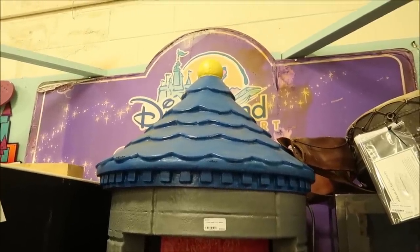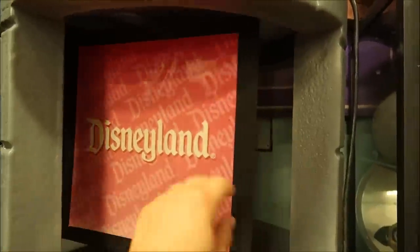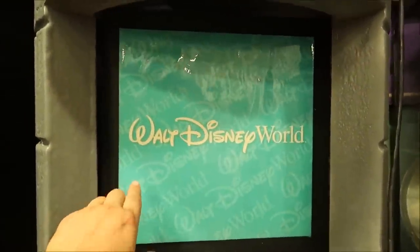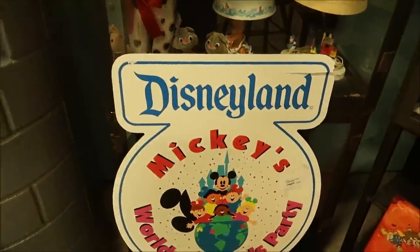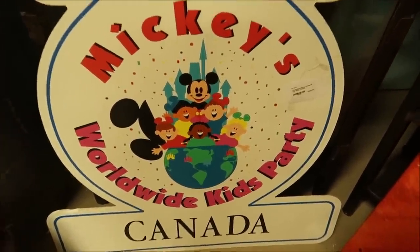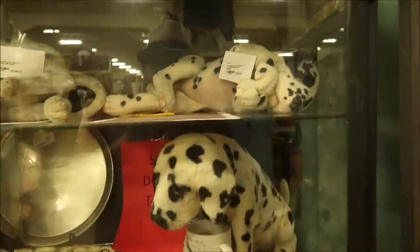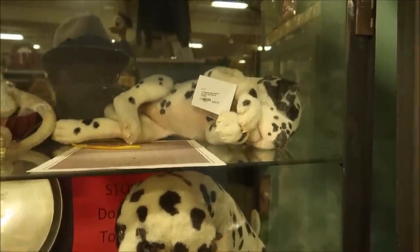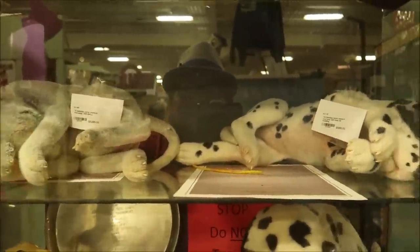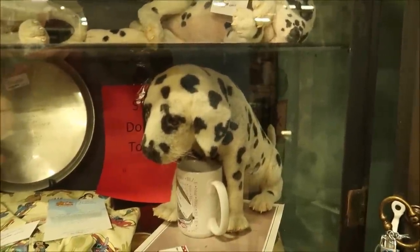Look at this really cool turret display — I think it was holding a TV, but it actually spins. If you plug this in it would spin and you could show Walt Disney World, Disneyland, or put something blank in there. This is $600 but it's massive — it's taller than me. Then take a look at the Disneyland Mickey Worldwide Kids Party sign — that's $395. And of course the Dalmatian puppies — these are actual prop puppies from 102 Dalmatians, about $6,000 a piece. They're so lifelike!